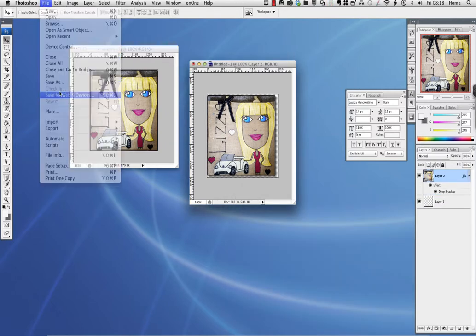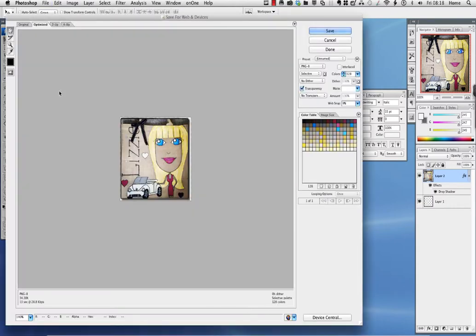Save this for web again. Less colours in this one. I don't think we need as many colours to give us the effect. It's all about size. You want to reduce, reduce, reduce.